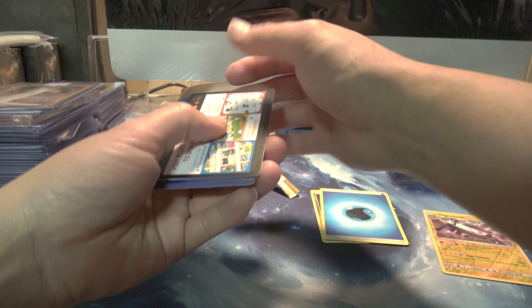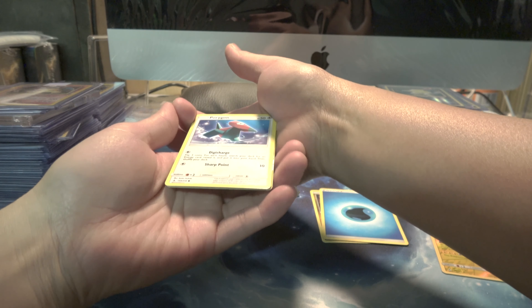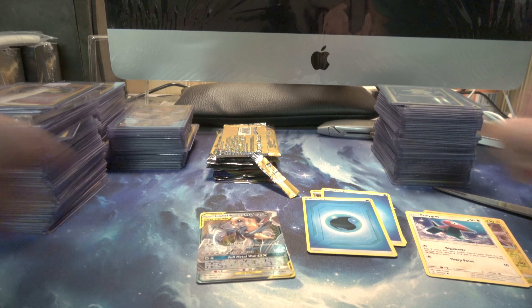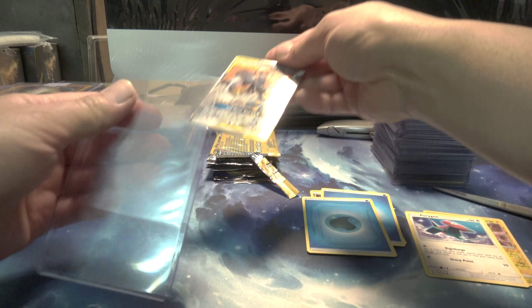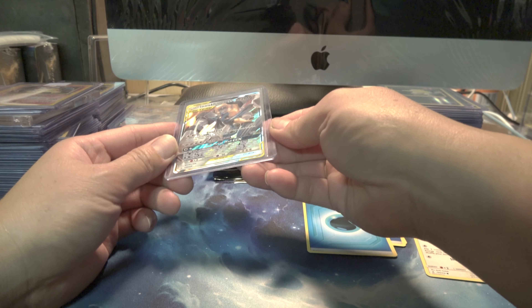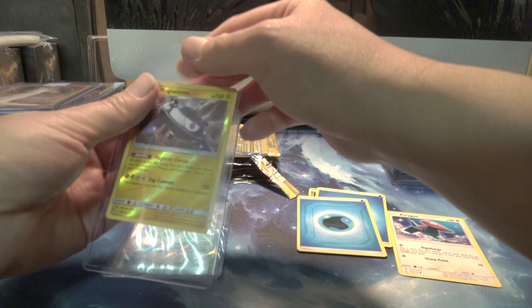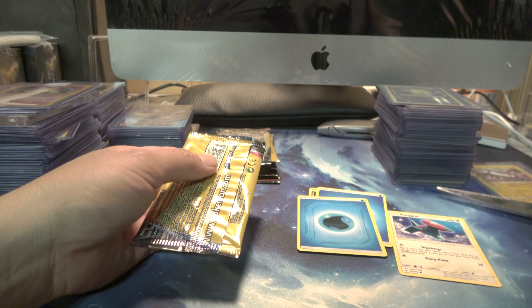All right, who did we get? Let's take it slowly - normal cut. Oh, look at that right away - foil! Oh man, whoa! I'm gonna put that in a hard case. Who likes Pokemon? Join me live on Facebook. Damn, one hit on that second pack already. That's a nice card - I'm gonna go ahead and put this in another hard case because I like foils.